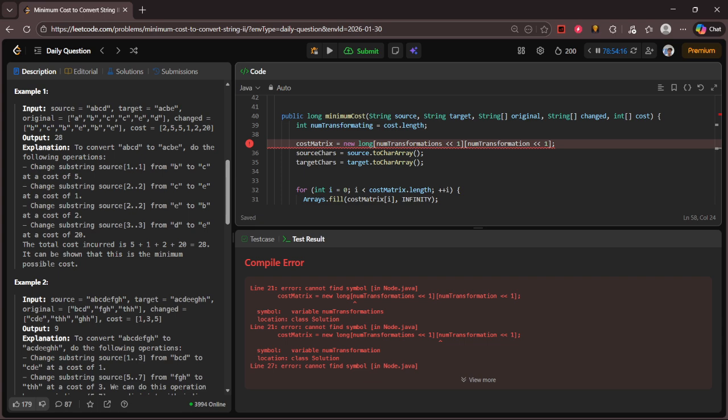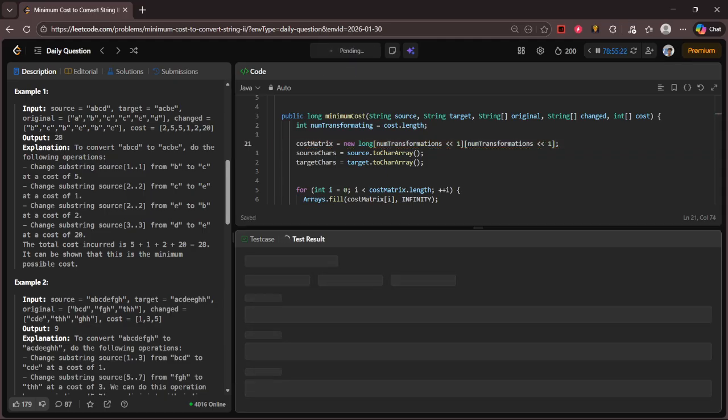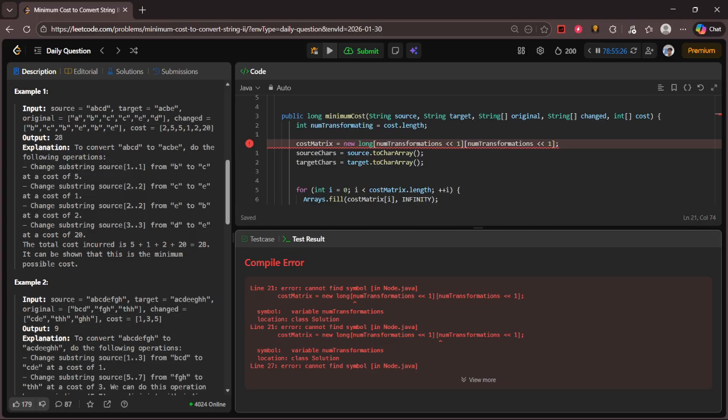Here we go, the error is in num transformations, the constraint on transformations. You have to run it. Still the error: cost matrix is new long, num transformations is less than 1, and num transformation.